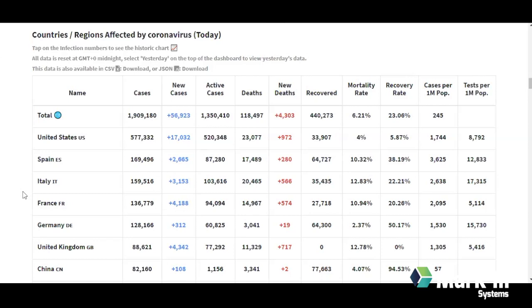The other thing to consider is, from week to week or even day to day, some of these numbers may shift dramatically, like the number of confirmed cases. Well, that could be based upon the amount of testing that's being done.